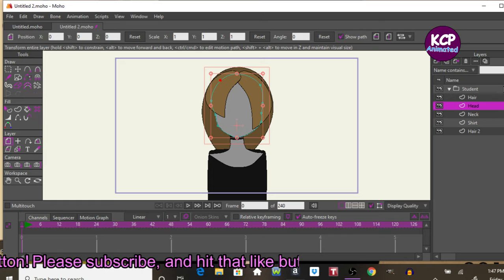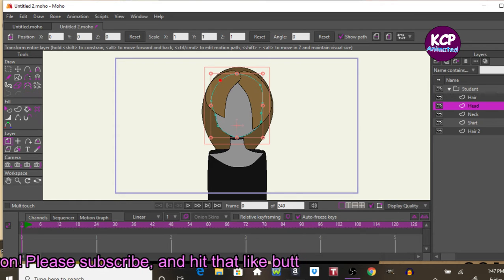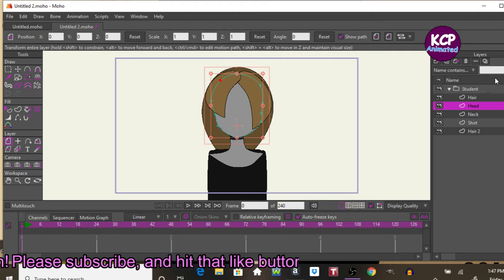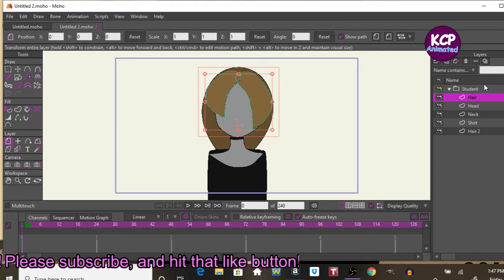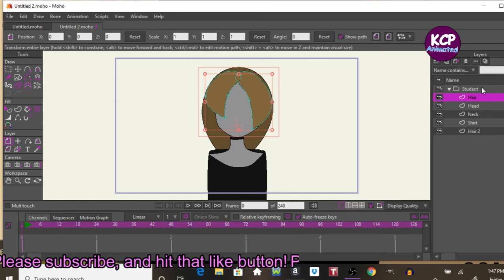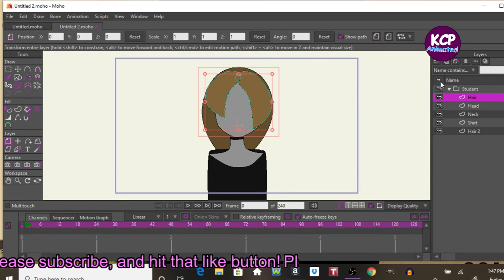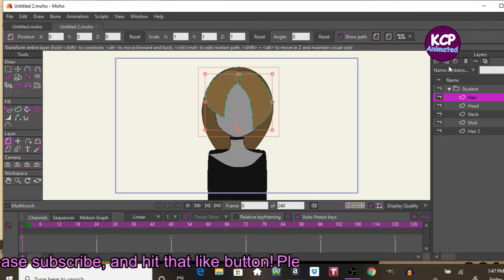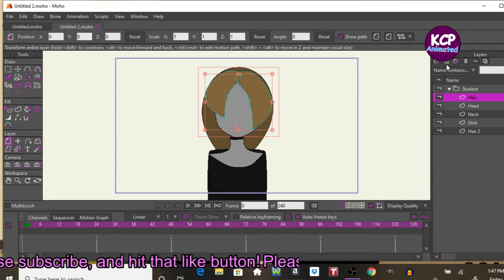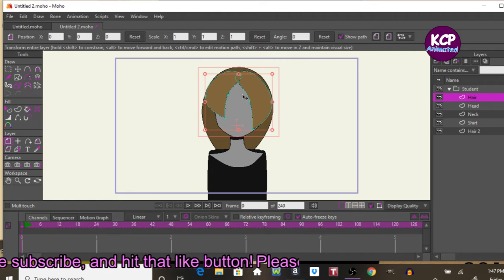To have the appearance of multiple background characters for the scene, I'm going to adjust some of the layers themselves so that I have multiple ones to choose from instead of just one.